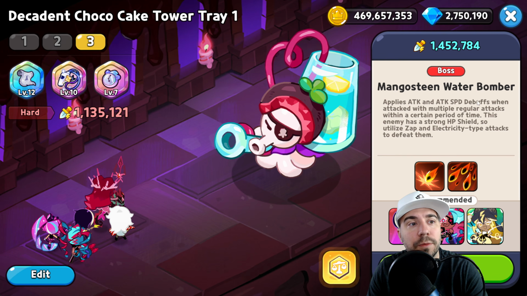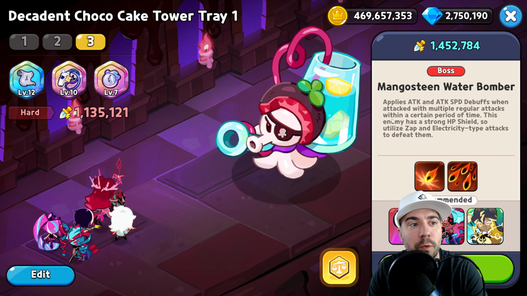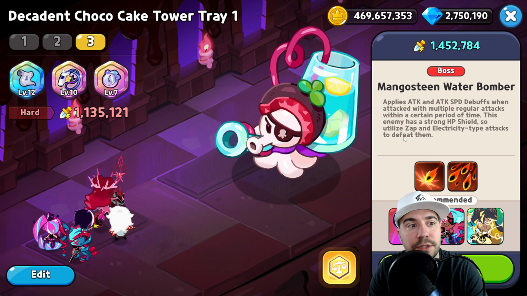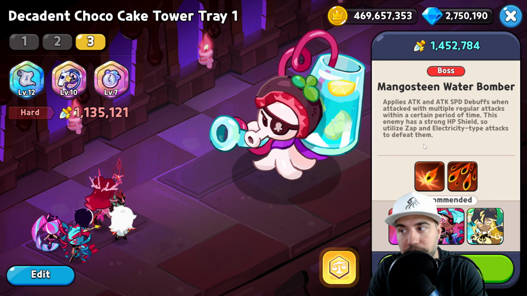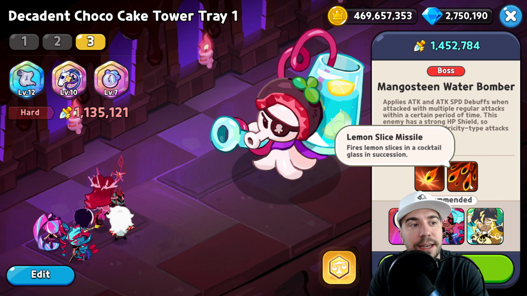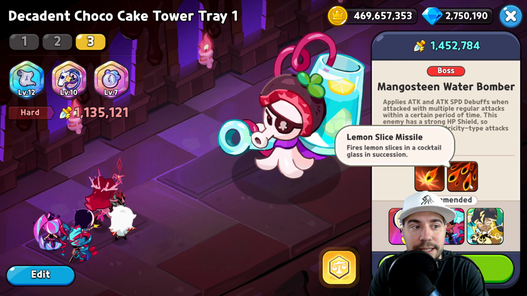So first and foremost here, Mangosteen Water Bomber applies attack and attack speed debuffs when attacked with multiple regular attacks within a certain period of time. This enemy has a strong HP shield, so utilize zap and electricity type attacks to defeat them. Very, very important here. Now, the moveset we have is Water Cannon, which fires a giant water cannon and attacks enemies. And additionally, Lemon Slice Missile, which fires lemon slices in a cocktail glass in succession.